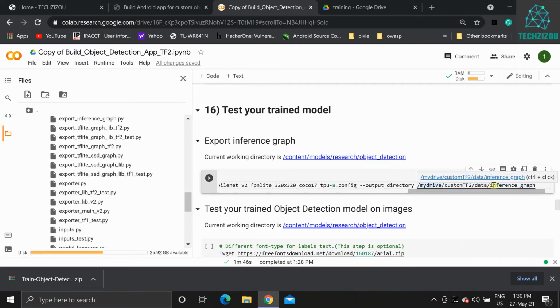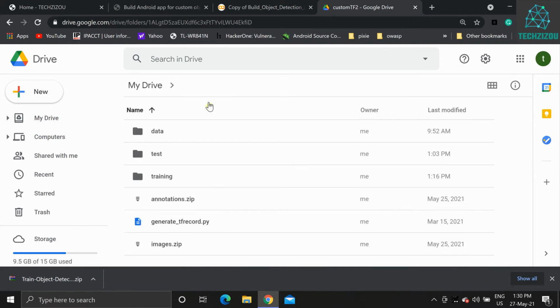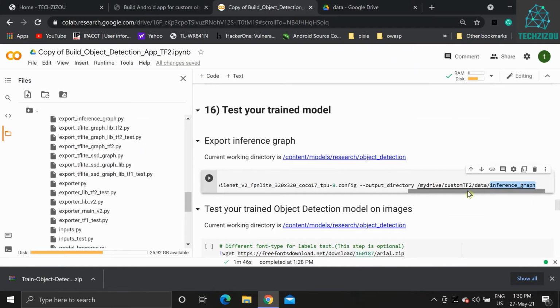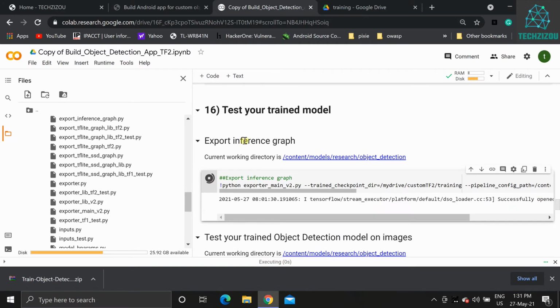Just name this inference_graph. This will automatically create a folder named inference_graph inside the data folder and save the inference graph inside it. Just run this to create your inference graph.